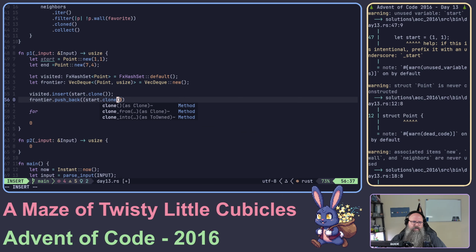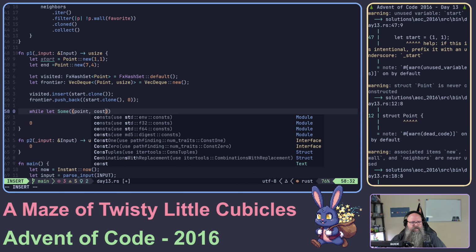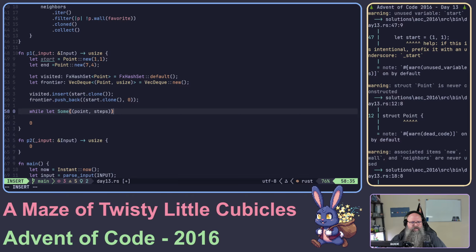Start dot clone, 1, no 0, we were there before, so 4. Actually, it's while let Some p, like point, cost, or what is it, steps equal frontier dot pop front.